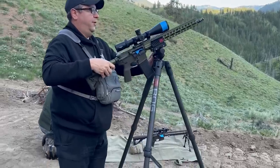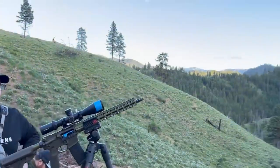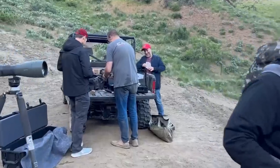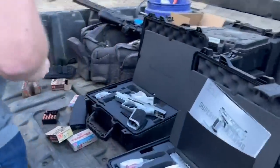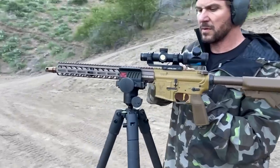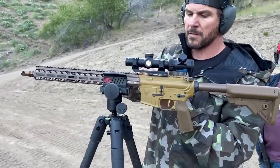We got a lot of rifles to sight in, and we are running out of daylight. So this is all we got to sight in. I was just gonna say, what do you guys think? These guys gonna do pistols. We're gonna do rifles. And a little bit of everything. All right, we're almost done sighting in. Just one more to go.